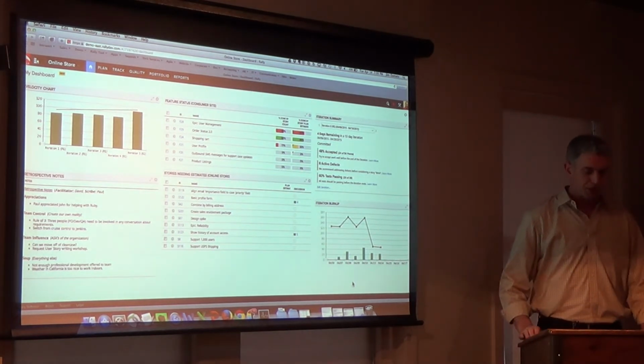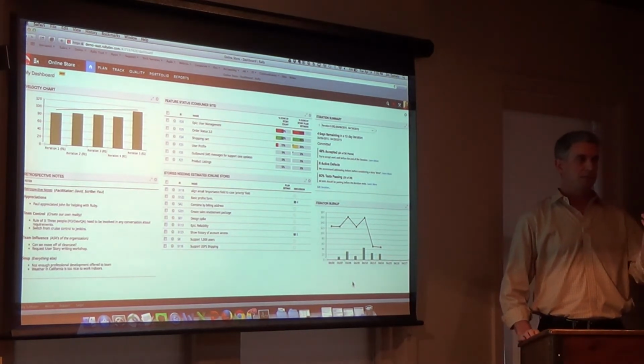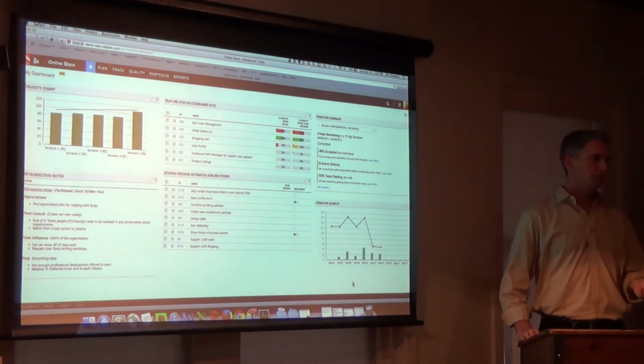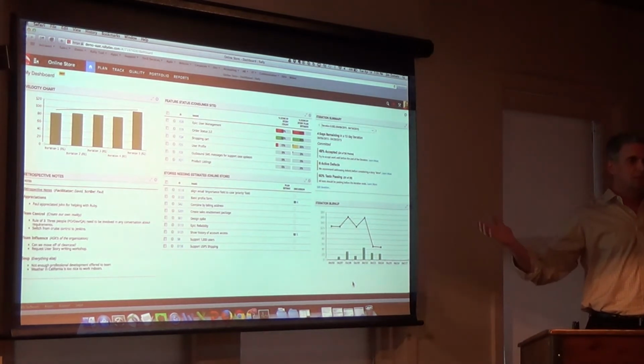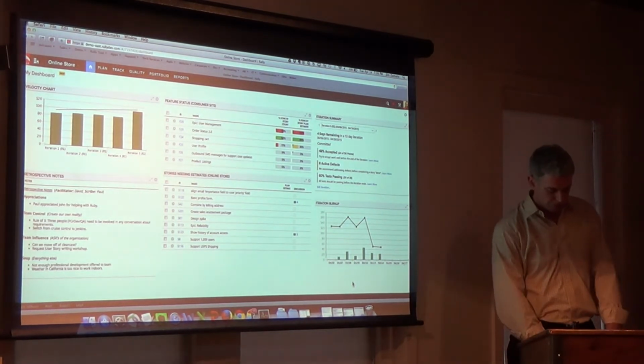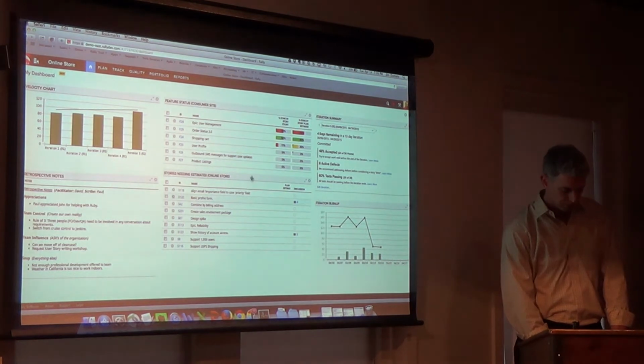So, in traditional project management, we have the triple constraint: scope, time, and resources. And in Agile, you don't necessarily throw that out the window. We have that as well. It's just thought of a little differently. So let me go through and explain a few things. Let's talk about scope first.